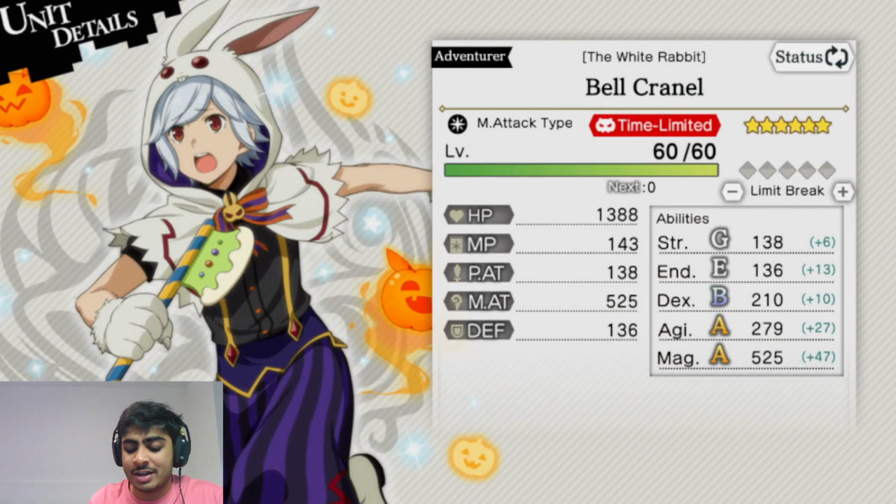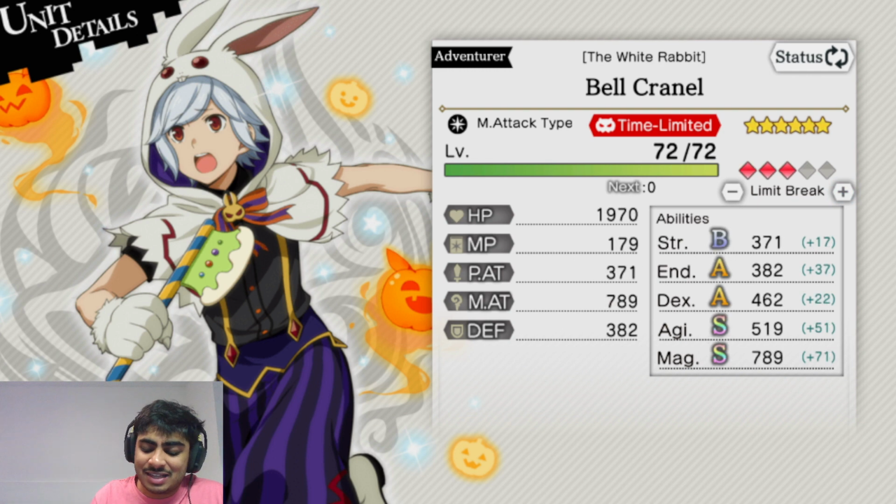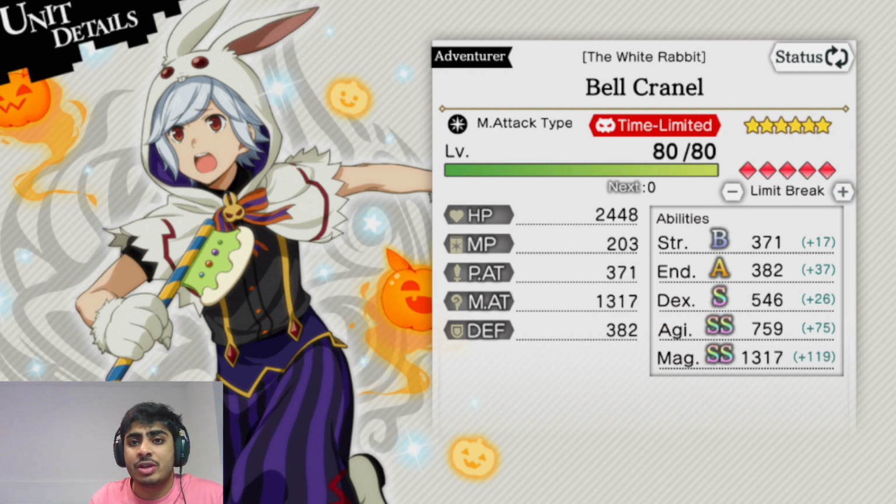Now we move on to the next time limited Bell Crenel, the White Rabbit. And yet again, this guy has no hero ascension. I feel like a lot of the early units in 2017 just haven't been given a hero ascension. Now, I don't know what they're waiting for necessarily, or they're just ignoring them because they know that nobody's going to use them nowadays, unless they buff them, of course. So it makes sense, I guess, as to why they don't have hero ascension.